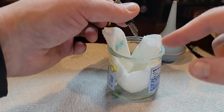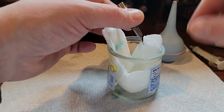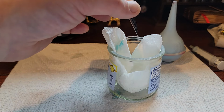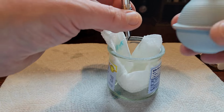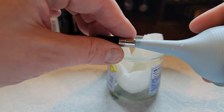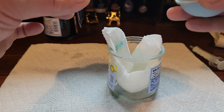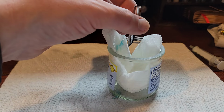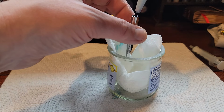So one thing I would rather do than use a more harsh abrasive cleaner is I really found a slow way to actually let the water sink in. This component of the process is after I've already flushed the nib multiple times with water and it looks almost like it's running clear. But then I'm going to take a little bit more clear and clean water and just put it right up there.